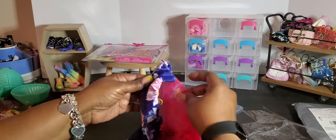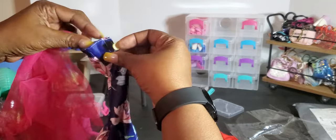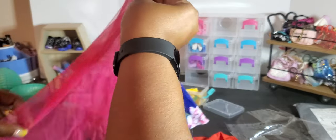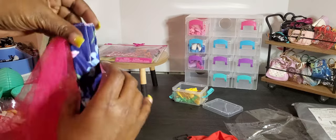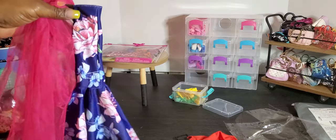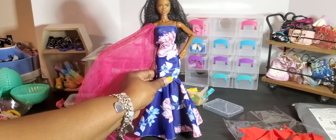Oh, okay. So it looks like we have a dress that has a cape. It looks like, oh, this is very different. Okay, so we've got a dress. So let's see who can wear this. This is really different. It's like an arm piece goes off to the side. Okay, so let's try this one first. And let's see who can wear it.